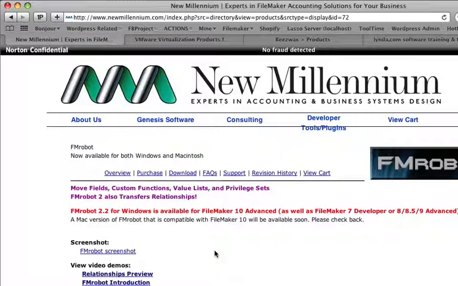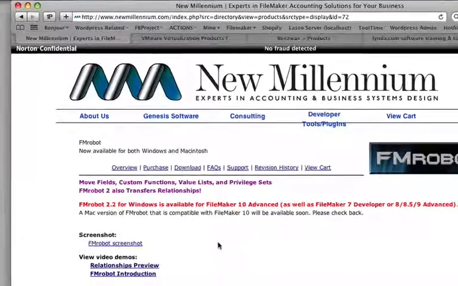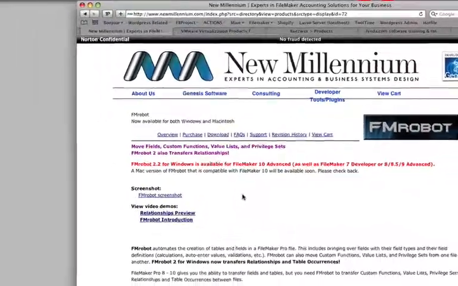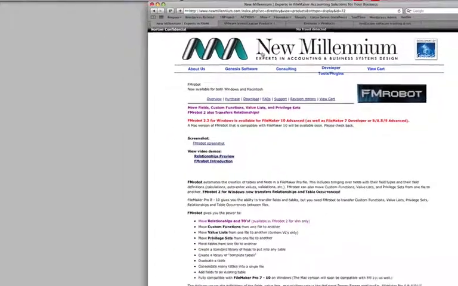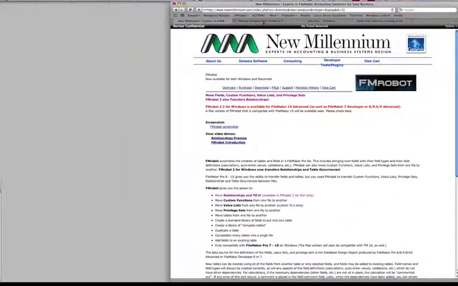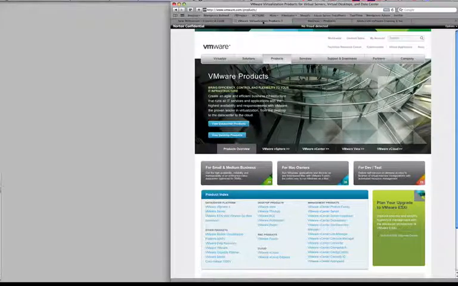Windows version of this. Now, if you're working on a Macintosh, which I am, you're probably also going to want to be able to have a virtual copy of Windows running on your Mac concurrently while you're using VMware. And the reason for that is because we're going to actually toggle back and forth between these two instances, the Macintosh version of FileMaker and the Windows version of FileMaker, to make copy and paste operations go much smoother.